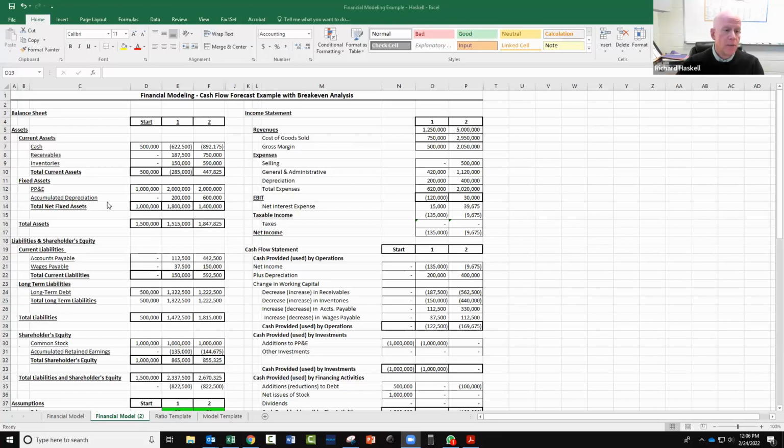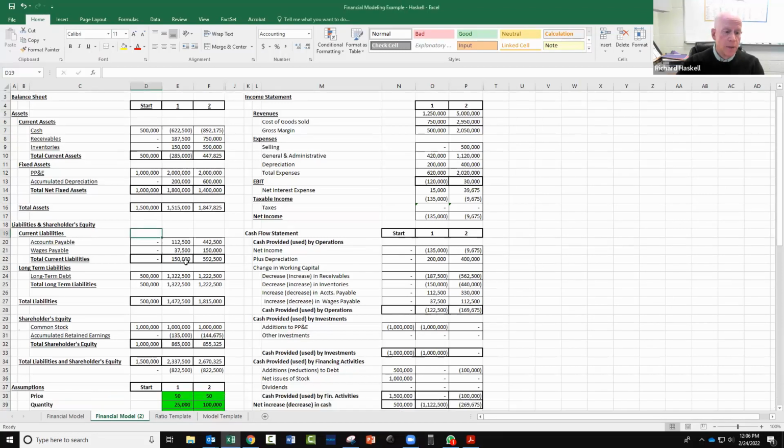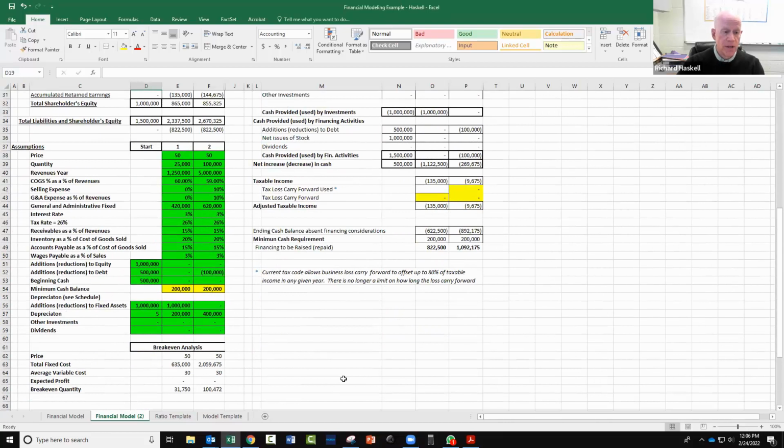So you see that we're once again dealing with the starting condition here in column D, and then I'm giving us periods 1 and 2. I'm going to walk down directly to the assumptions because that's where so much happens here. In this case, I'm going to walk you through the model form that uses the price per unit and the number of units that we have as our target. And then I'll show you briefly the version of this that simply uses a revenue amount and then some targeted increases in revenues. You can do this either way.